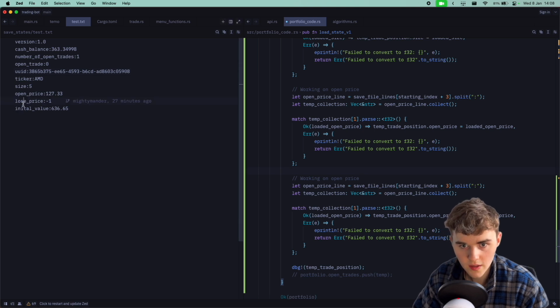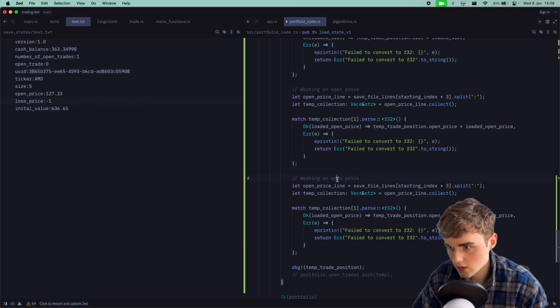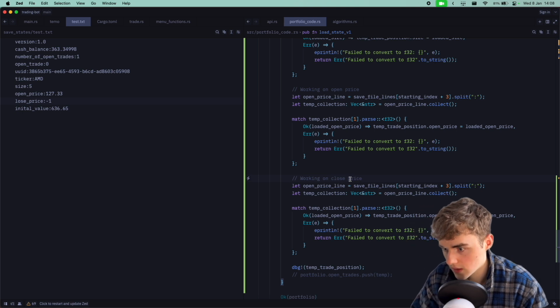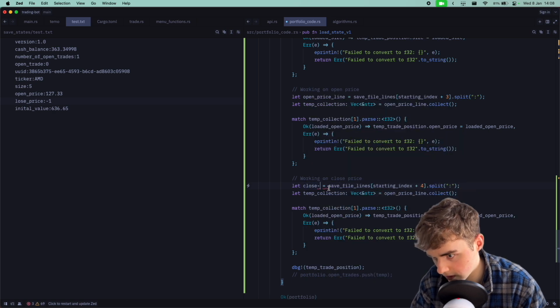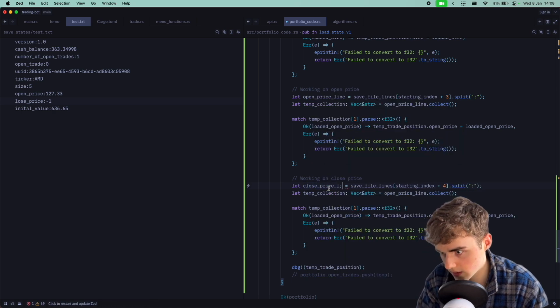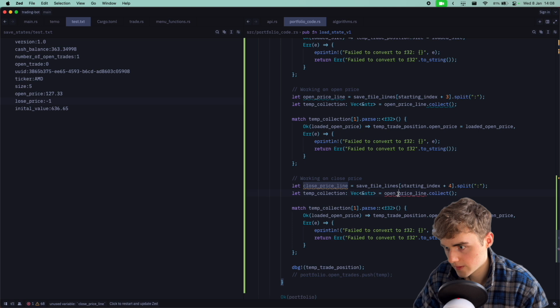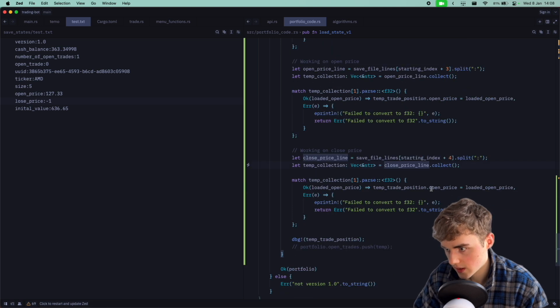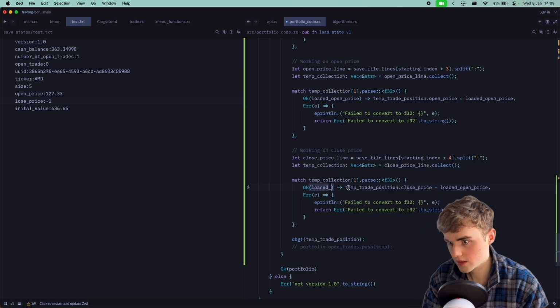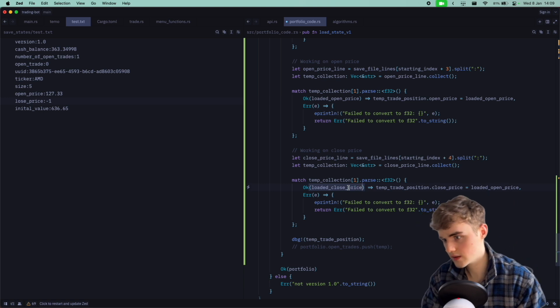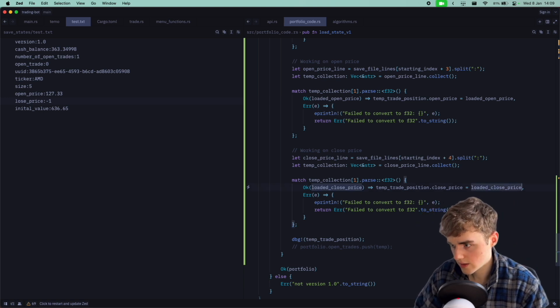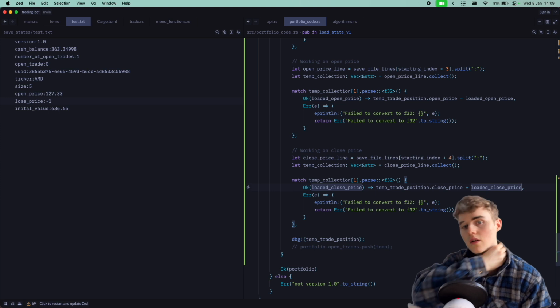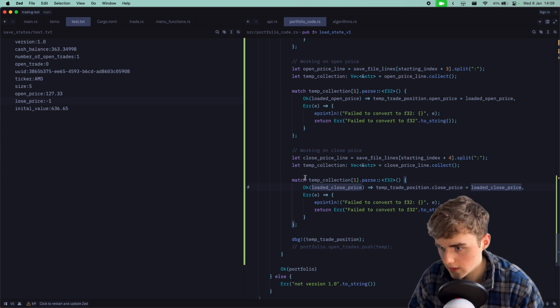Close price, +4, and then you say close price line, close price, and you say loaded close price. Is that? Yep, that looks fine.